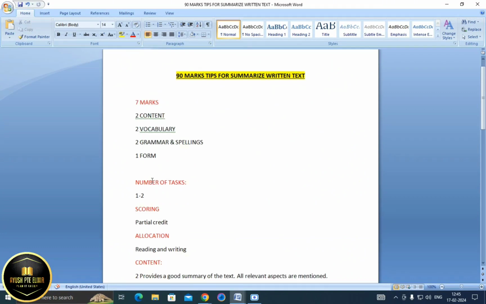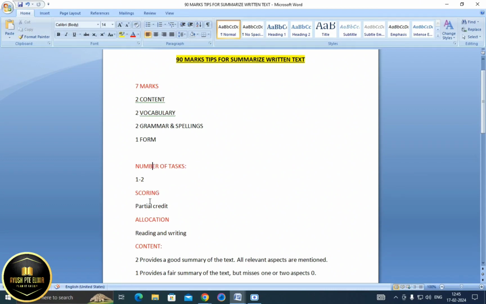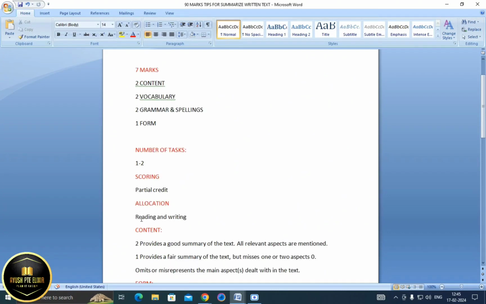And the scoring over here is partial credit. You don't get a response of correct or incorrect, just like your answer short questions and one word answers. It's based on partial credit. It means howsoever and whatsoever you have written, it should be secured and it should give you good marks. If I'm talking about the allocation, they're divided into the reading and writing sections. You don't get marks only in reading, you also get them in writing, and you have to follow the basic structures in order to get marks for your writing.